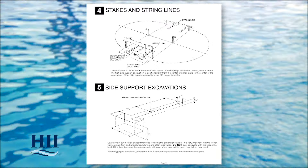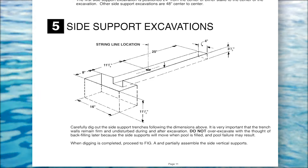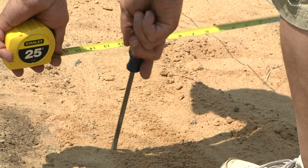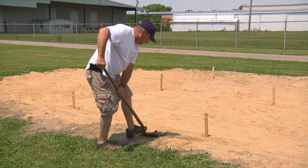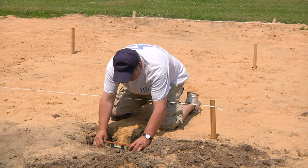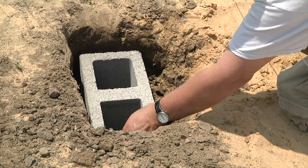Attach strings between C and D and between E and F. Measure 24 inches inward along both strings, mark each string, then measure 48 inches from these marks to locate the center points of the remaining side supports. You're now ready to dig out the side support trenches. Measure back 11 and three-quarter inches from the string line away from the pool and position the front edge of the concrete block at that point. Mark and carefully dig out the concrete block hole following the dimensions in your instructions. Place a concrete block into the excavation with the thicker wall side facing up, then check for level in both directions. Adjust accordingly and repeat for all concrete block holes.